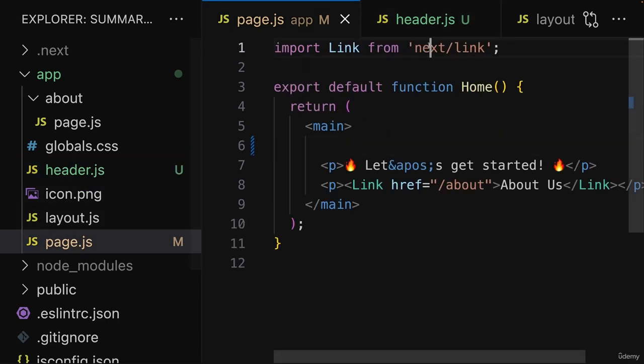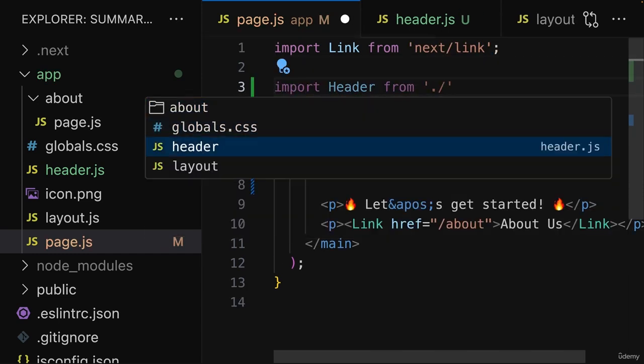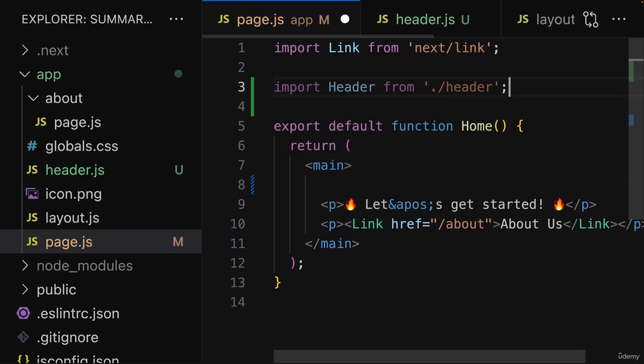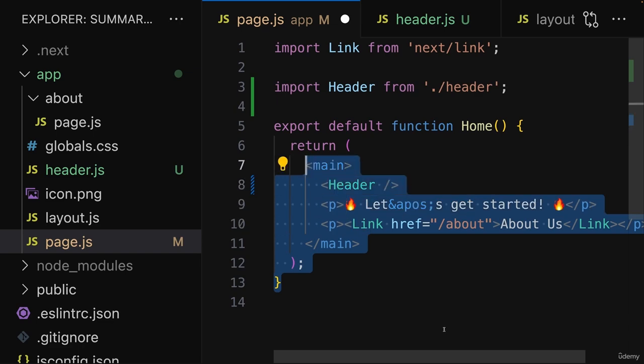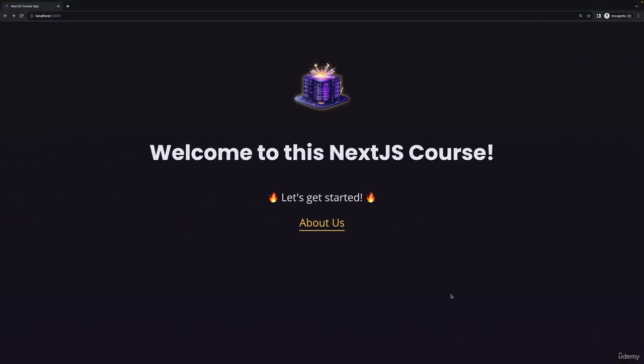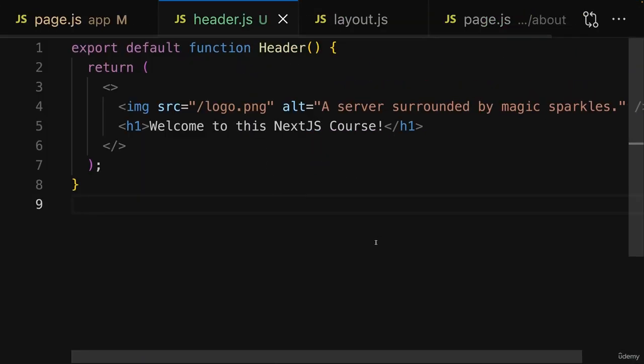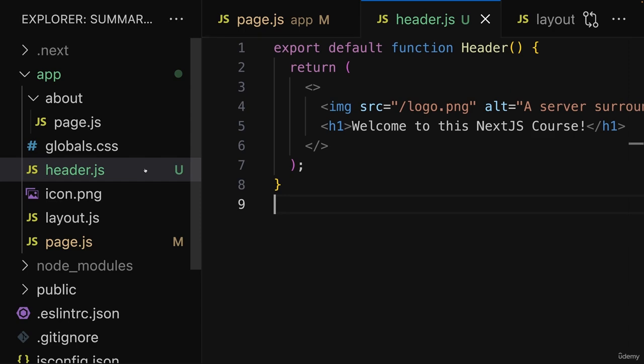We can, of course, import it now. We can import it here into page.js, like this. And then here we can output it, just as you learned it with vanilla React. Because we are still working with React here. We are still working with components and JSX, just enhanced with some extra features. With that, if you save that and you reload, you see the same content as before, but now with that custom component being used. And you could really store this component anywhere.